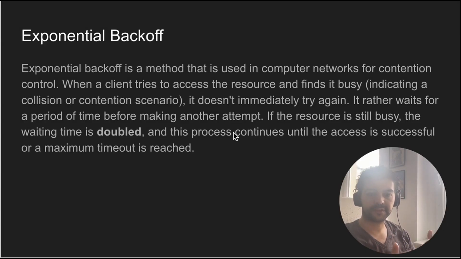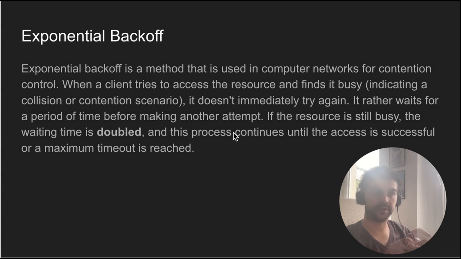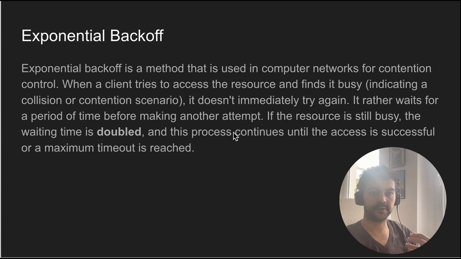A better strategy than the vanilla strategy we mentioned is what's called exponential backoff. It's a method used in computer networks to avoid or combat contention scenarios. Instead of doing aggressive or immediate retries, each client starts with a waiting period. Let's assume a client sends a request. It doesn't work. The client waits for one second. It doesn't succeed, tries after two seconds, doesn't succeed, tries after four seconds, eight seconds, sixteen seconds. That keeps happening until either the request succeeds or a hard timeout is reached.